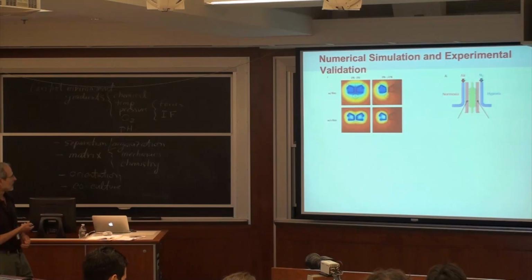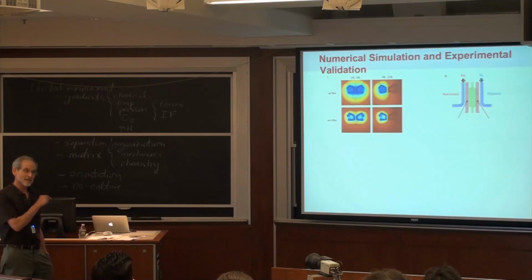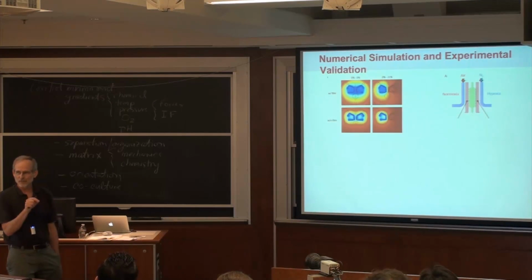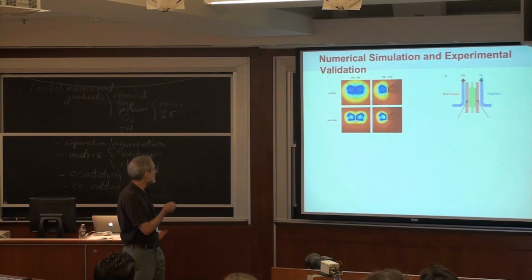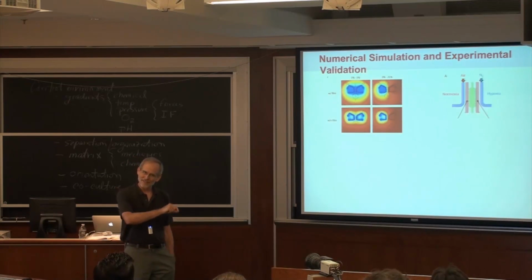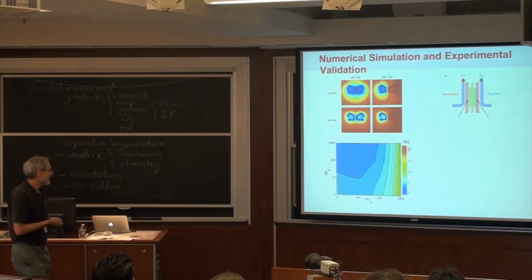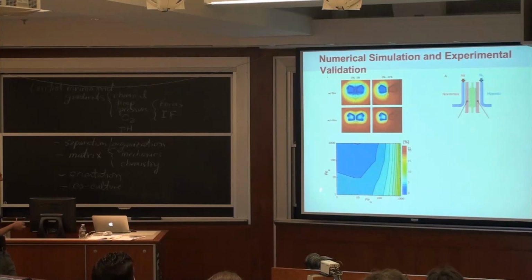This is the computational model of what the concentrations, the oxygen tensions, would be as a function of location in the device. Keep in mind that this is a device in PDMS, which is permeable to gas. Okay, we couldn't do this in hard plastics. And by virtue of the fact that it is PDMS, the gas diffuses through and you can actually then produce a hypoxic condition. This is just a mapping of, you can think of this as the flow rate of gas through those channels, and this is the flow rate of medium, and this is the partial pressure that exists in the center of the gel region.